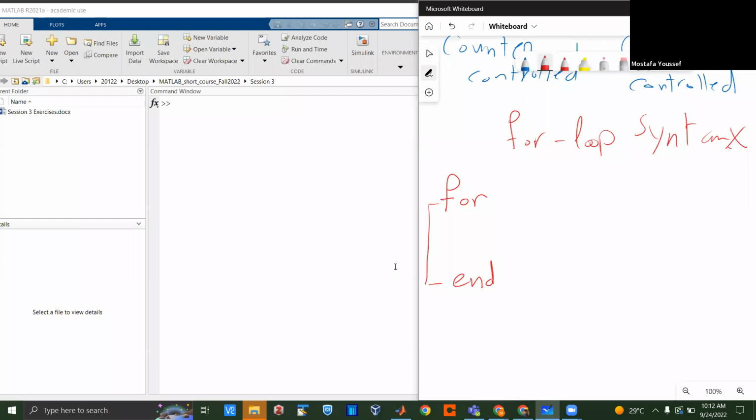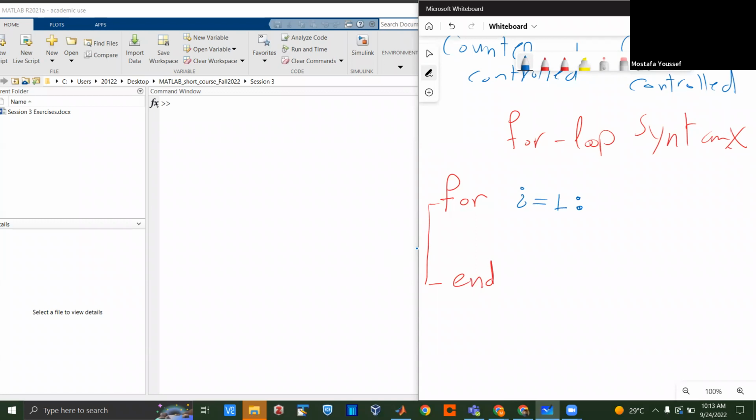So it has to come with an end statement. But next to the for itself, you need to write a counter. You can choose whatever letter you want to choose. So let's say I, for example, i, that starts from some initial value, let's say 1, and it runs with a step. So there is a step size here.